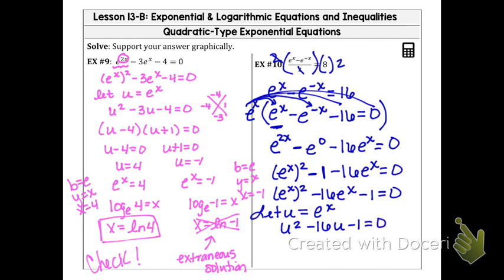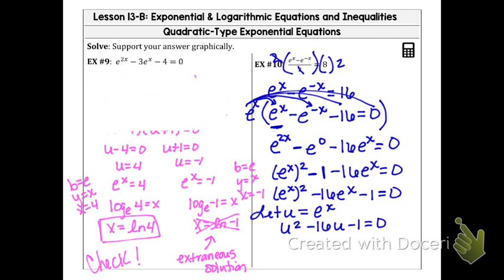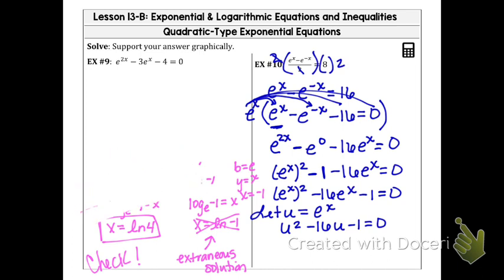Well, I can try to X box that, but it's not going to work. So I wrote way too big on this problem at the beginning. I apologize. X box isn't going to work, so I'm going to have to use my quadratic formula. All right, so I'm just going to borrow the space on this other problem here. I'm going to erase it so that I can use it to be able to write and show my work. I'm sorry about writing too big, but it is what it is.